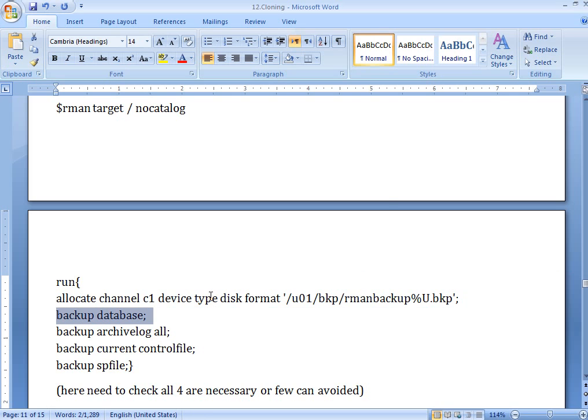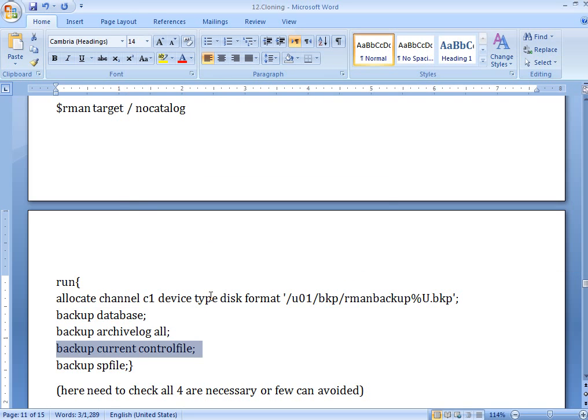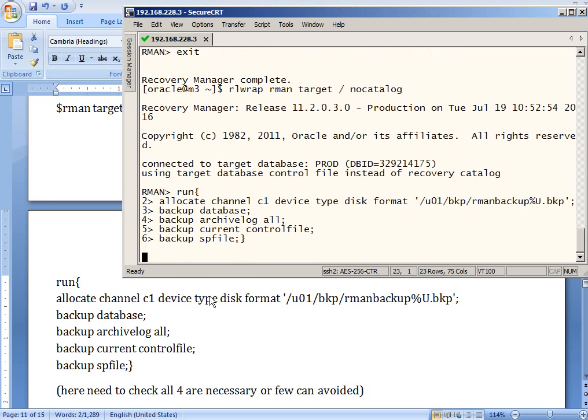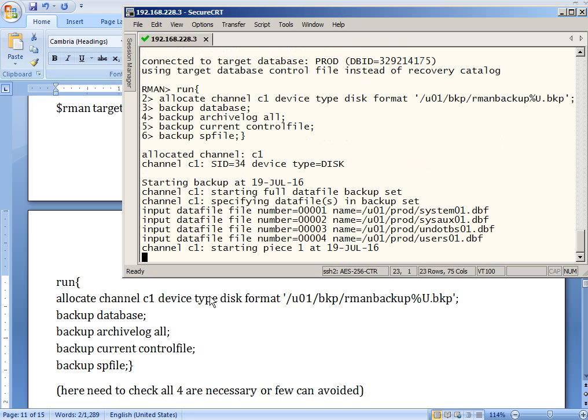Now backup database, backup archivelog all, backup current controlfile, backup spfile, backup close. So this will take the full backup of all data files, archive log files, and everything to our backup folder.